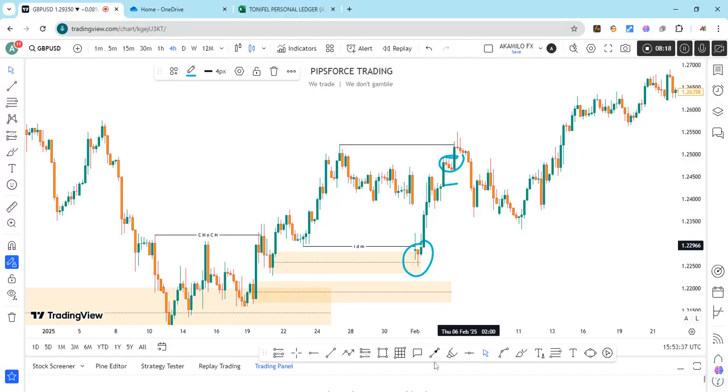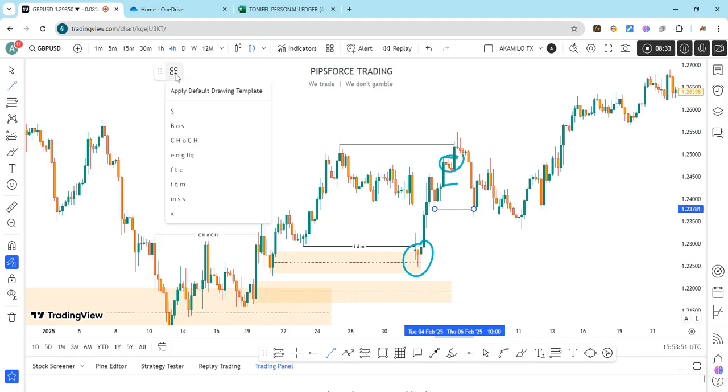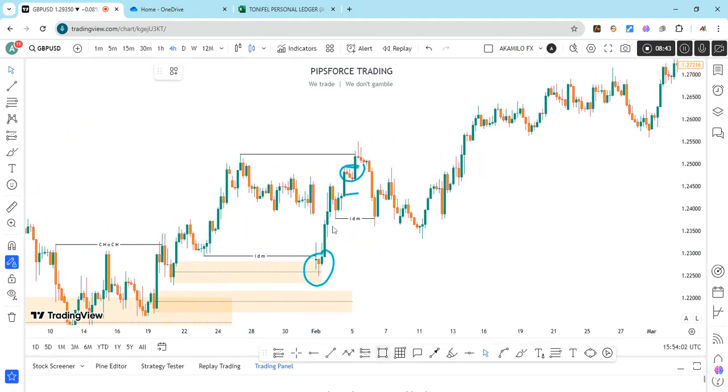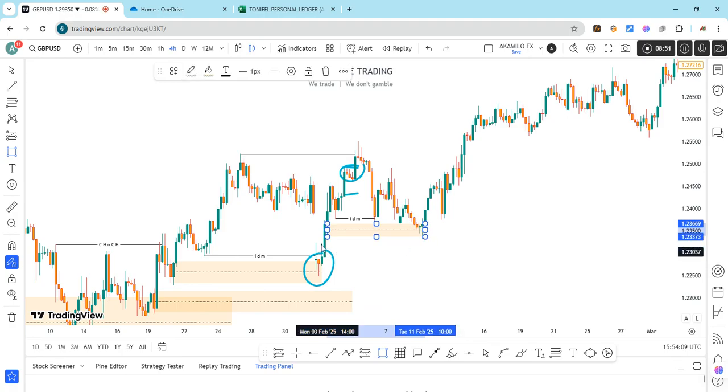Let me take this off. So this one here is going to be our inducement, and that is where the liquidity is resting, right? Since liquidity is resting there, we make sure we see our levels, our institutional reference points to take a trade. First, it is this unmitigated wick, which is our decisional point of interest, and this particular order block that is also resting here as our extreme point of interest.